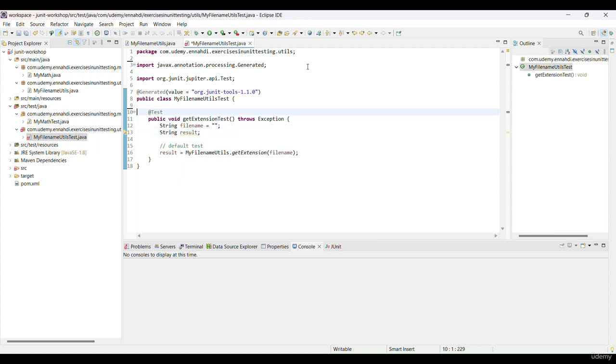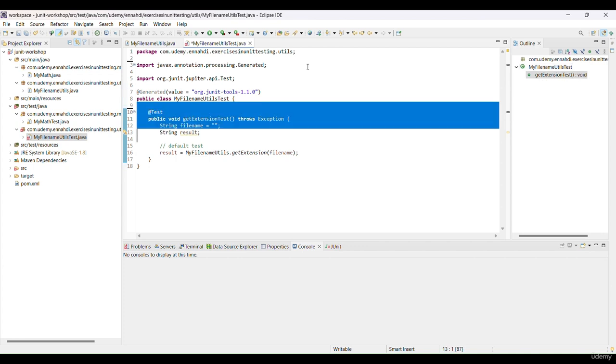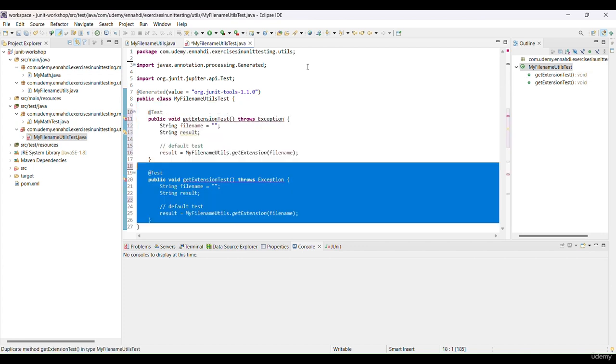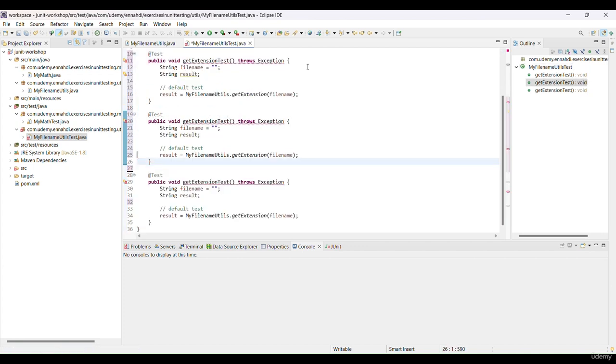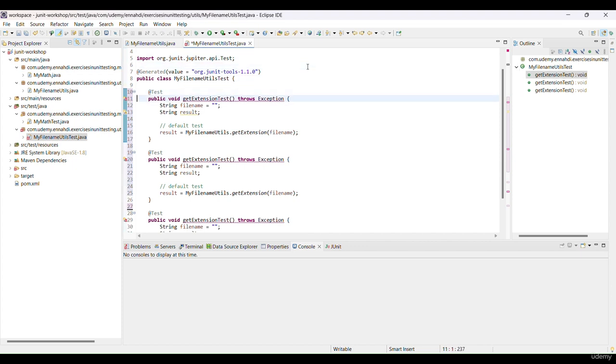Let's create many test methods based on the general test case. One method is for empty file name.